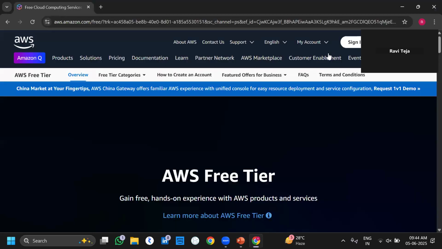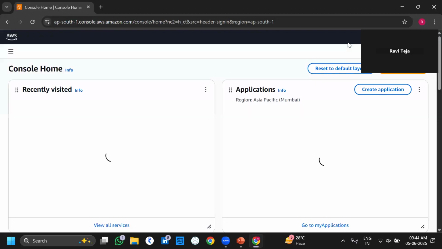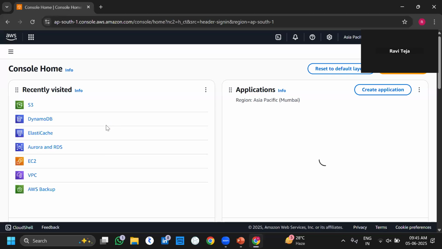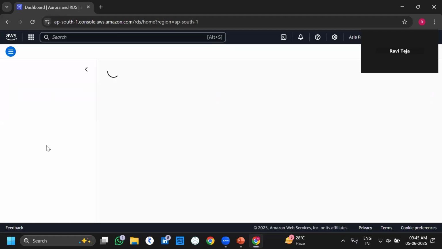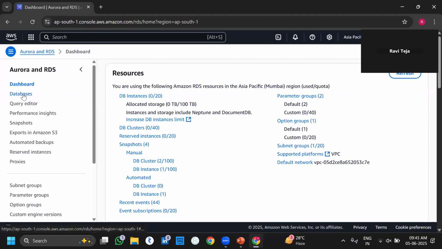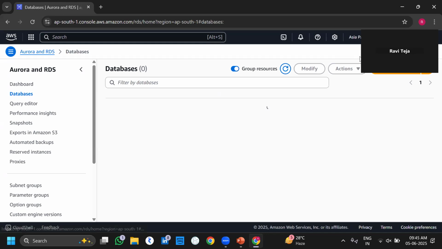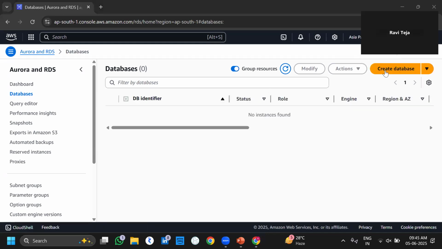Sign in. Click on RDS. Go to databases. Create database.